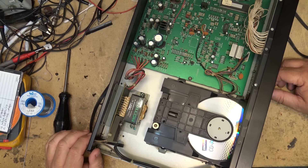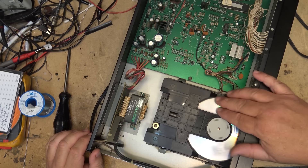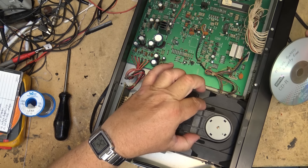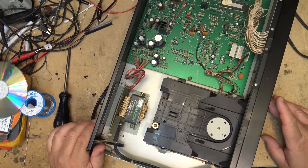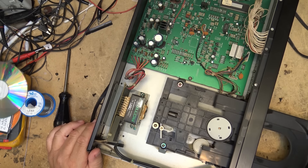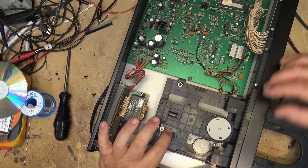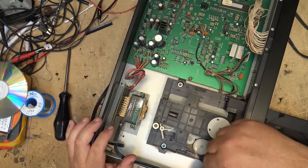Yep, I think that's what it does - the laser moves forward. If I take the disc out, the laser is where it's supposed to be right at the front, but the lens looks really cloudy. So the first thing I'll do is clean the lens. When you eject it, the laser moves to the end and kicks the disc - a unique way of doing it. You see this lever - it unlocks the laser and kicks the mechanism out.